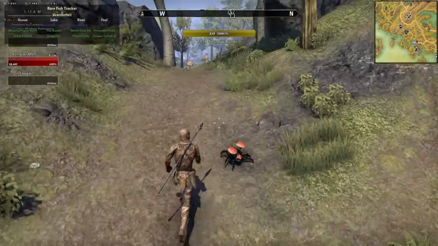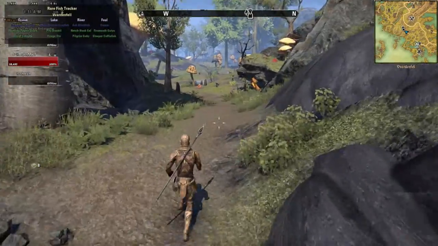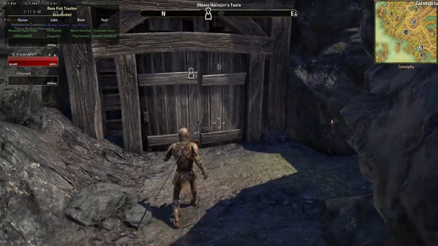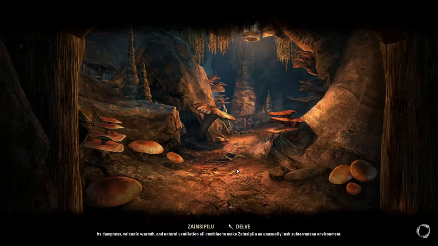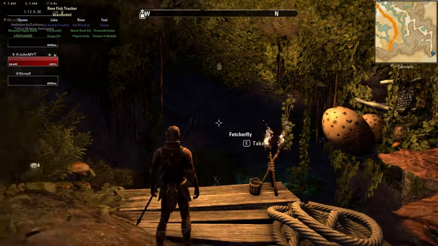So right now we're just following the path from the wayshrine in Vvardenfell, and we're following it up to the northwest, and the delve will be off to the right. In order to enter a delve, you just go up to the door and press E to enter. Once you get finished loading, you will be inside the delve.